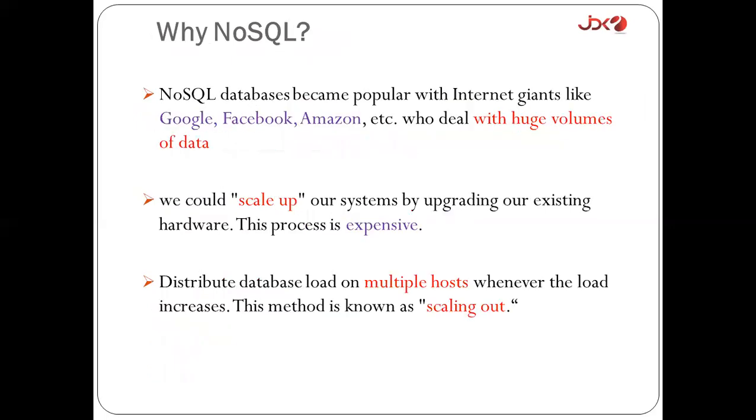Then why do we go for NoSQL? It's popular with internet companies like Google, Facebook, and Amazon, which deal with a huge volume of data. It supports this by distributing the data. We could scale up our system by upgrading the existing hardware, but that is expensive. When data is distributed across multiple hosts whenever the load increases, it is called scale out. At that time we can access another server.